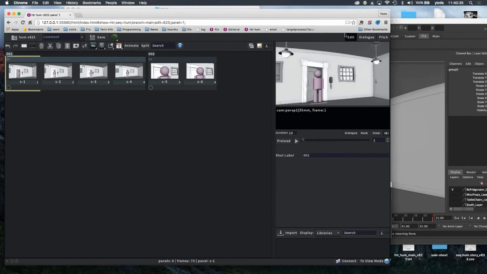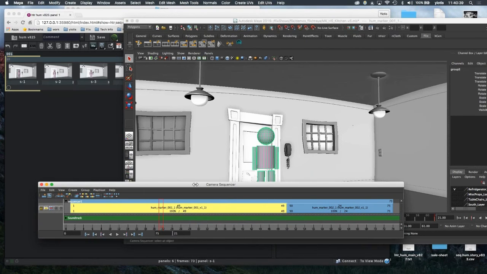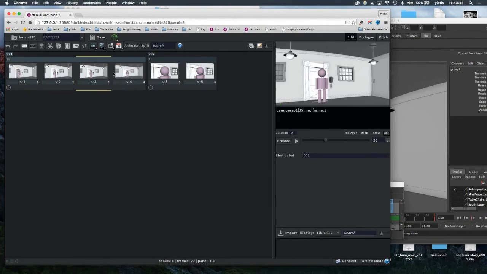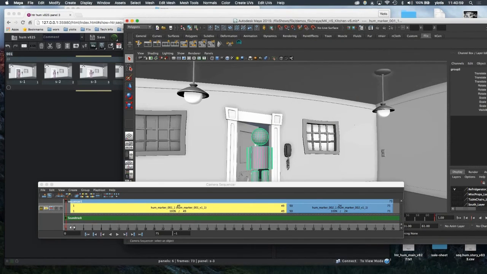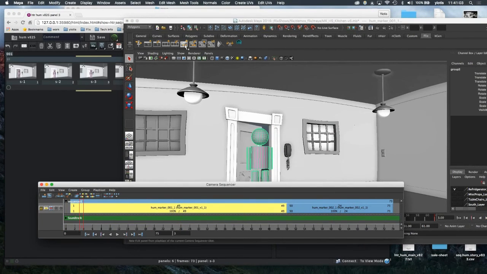So this can become a really nice, easy way to start your previs. Rather than worrying about the timing from the very beginning, you just decide which cameras you're going to use. Once you figure out what cameras you're going to use, then you send them over to Flix, send them to Premiere, and then you add the timing. And once you have the timing, then you can start animating and create all your animated shots. And once you're ready with the animated shots, then you can publish them back into Flix.